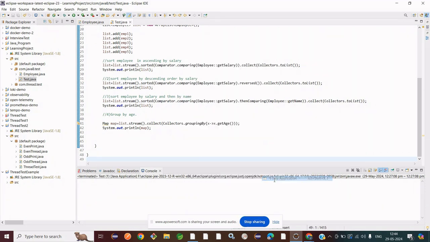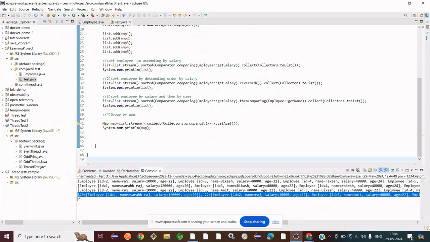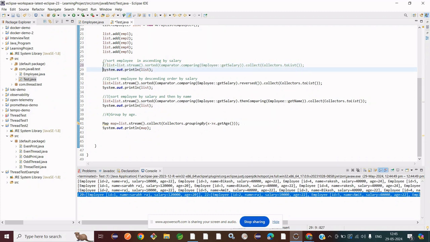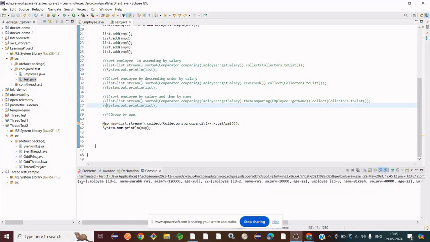Run as. Yeah, so this is our output. Okay, the current one. So we can comment the previous one so that you understand. Let's run again.